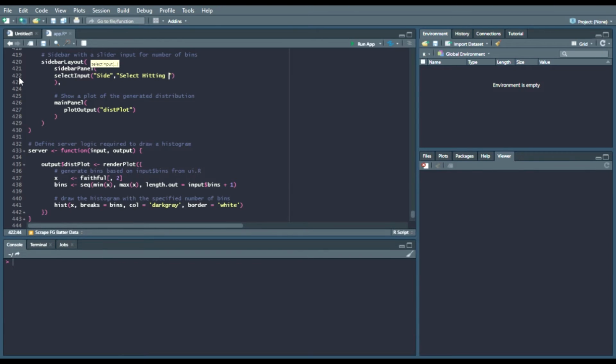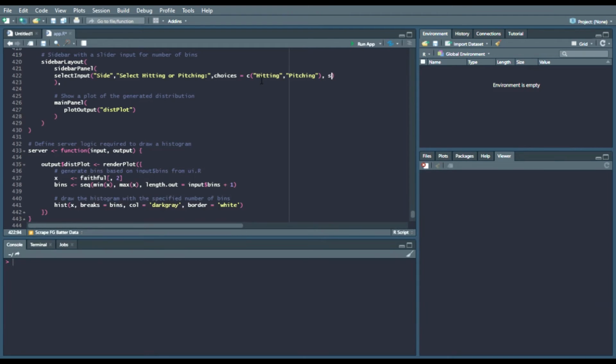Side, select hitting or pitching. What that basically means is, do you want to select pitching stats or hitting stats? Now there are obviously two-way players like Shohei Ohtani where you want to be able to see both, or there are pitchers only and hitters only, and you're not going to get anything for pitching stats. So now we're going to say c(), for combine, because this is where the choices come in. You can say choices, if I can spell choices right, choices equals c("Hitting", "Pitching").